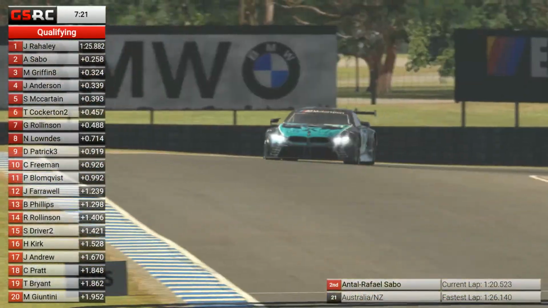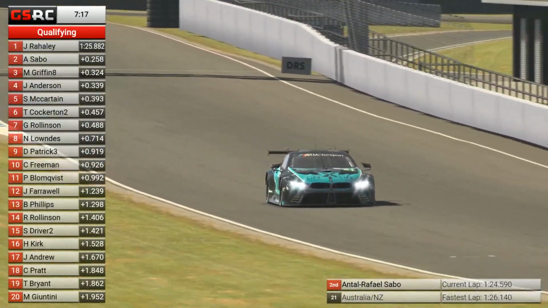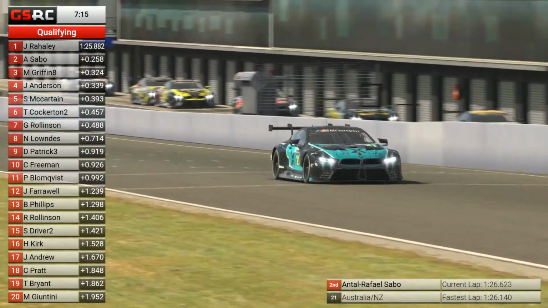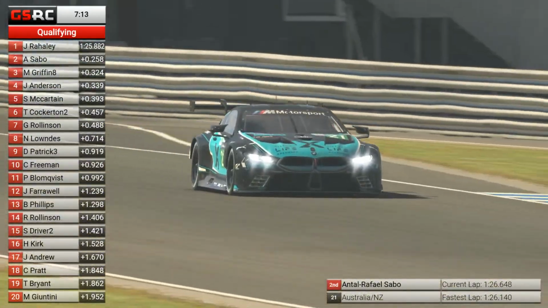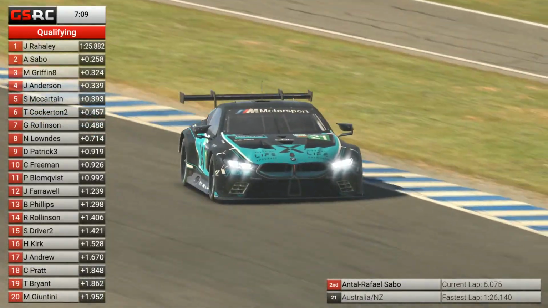Sabo here, championship leader, one of the favourites he's got to be for the championship, along with Gene Rollinson, who's our reigning champion, winning the first ever season. Half a second slower than his previous best on that one for Sabo.